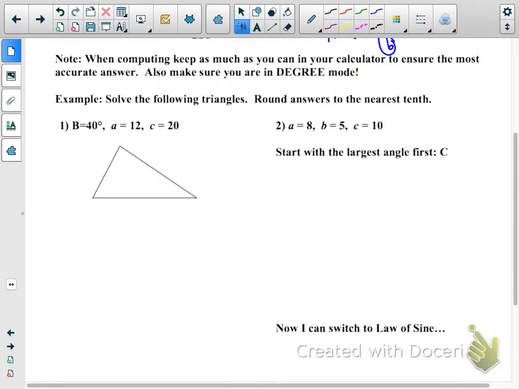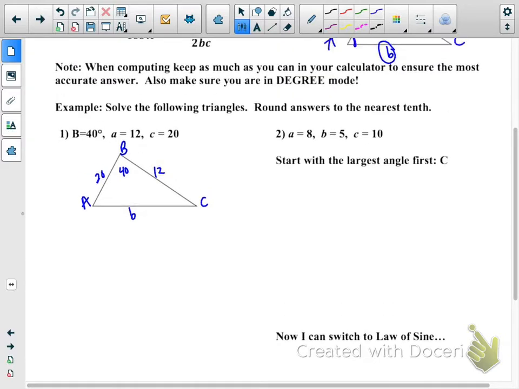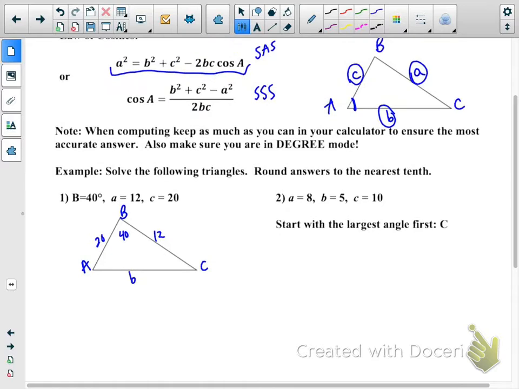So, first one here, I know angle B. I have little letter A and little letter C. So, ABC, 40, 12, and 20. And in this case, see my side angle side. So, what's going to be the easiest for me to find here first is going to be B. So, I'm going to take that formula up here, and I'm going to switch it around to be B, because I know angle B. Now notice this angle here is always the same as this. And notice that this angle here is always the same as this segment here that is subtracted. Okay, that's how you're going to be able to rewrite these things.